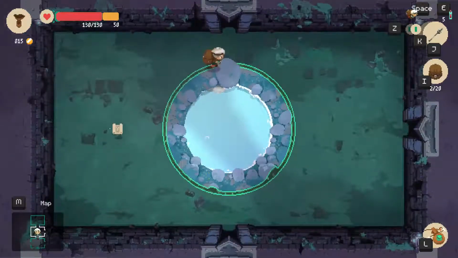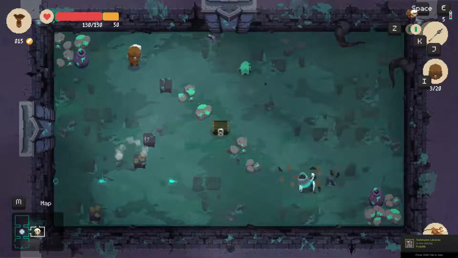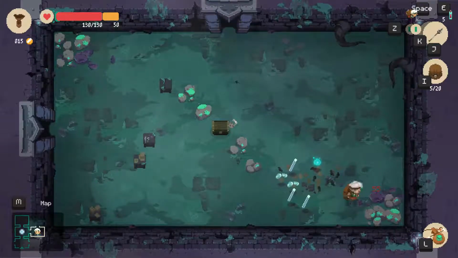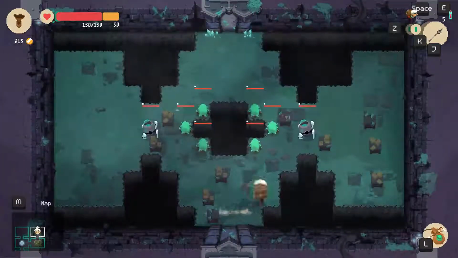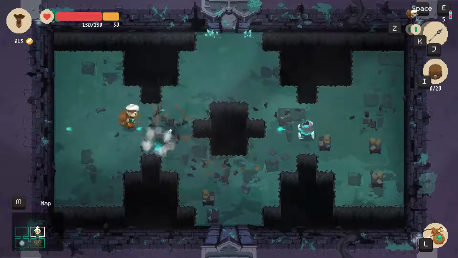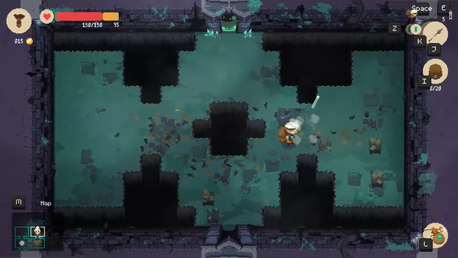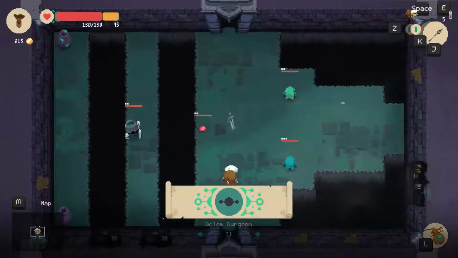Get a lot of stuff. I love a spear. Learn to dodge. That's what I need to do. Now, no bother, there's fewer enemies right now because it's daytime, I think.